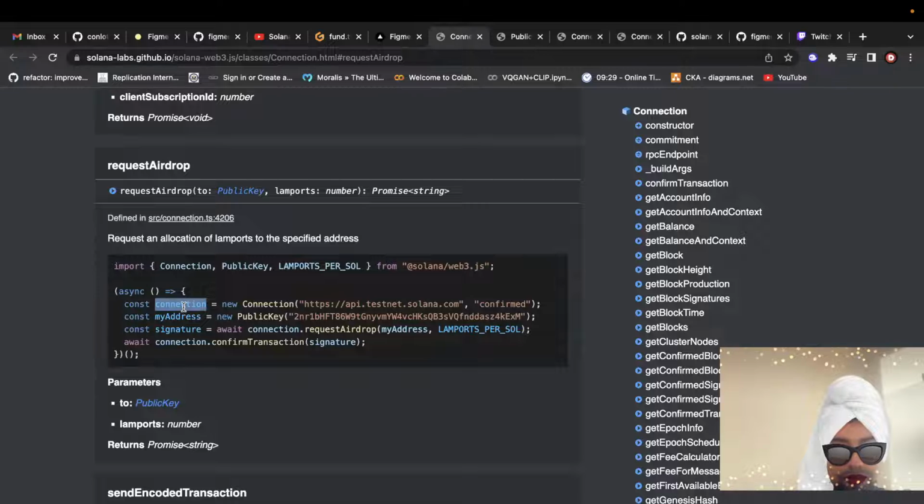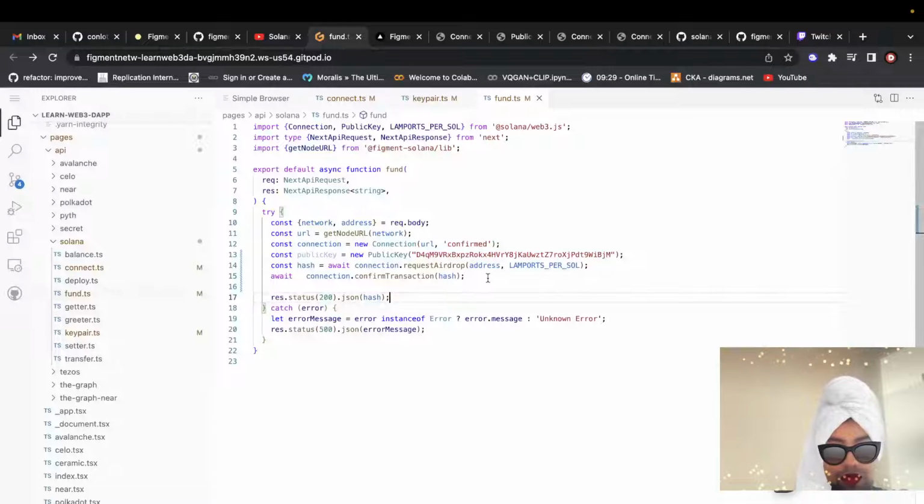So first we have connection, address, signature is my address, and whatever transaction took place, it will return its address, and using that, we will again confirm whether our transaction was successful or not. Yeah.